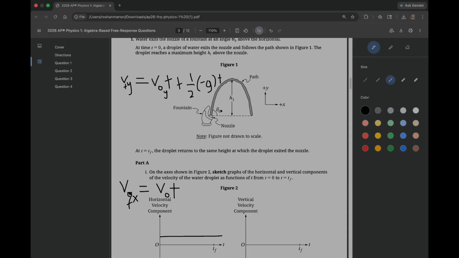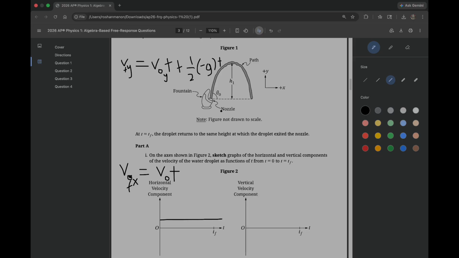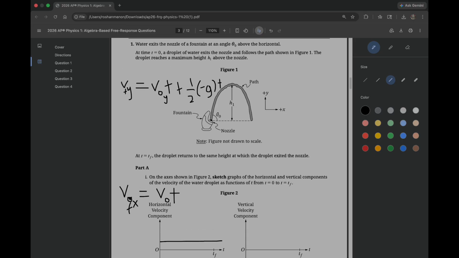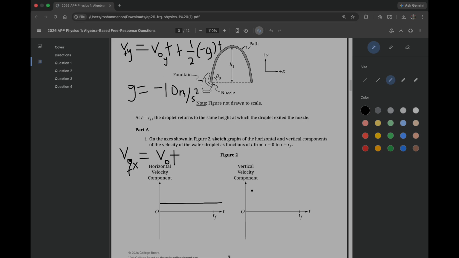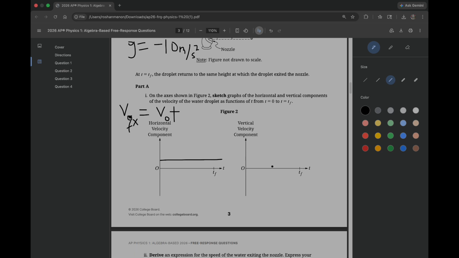So what do we have here? We have constant acceleration. We know that this water goes up and it goes down, so you have a positive and negative velocity. And the slope, well, that's just gravity, and gravity equals negative 9.8 or negative 10. So we know it changes direction halfway. With the same initial velocity, let's assume this is 1/2 the time, it would be like this. My graph is kind of bad, but it's going to be something like this. So that would be the vertical velocity.